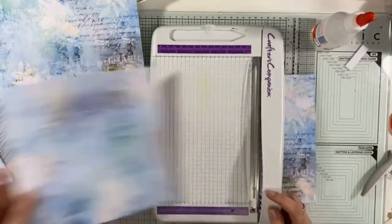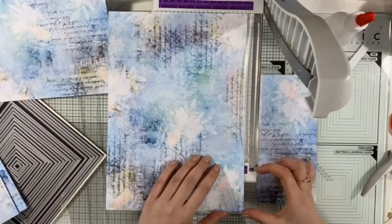So for that project, I've used 5 pages of the same design paper.